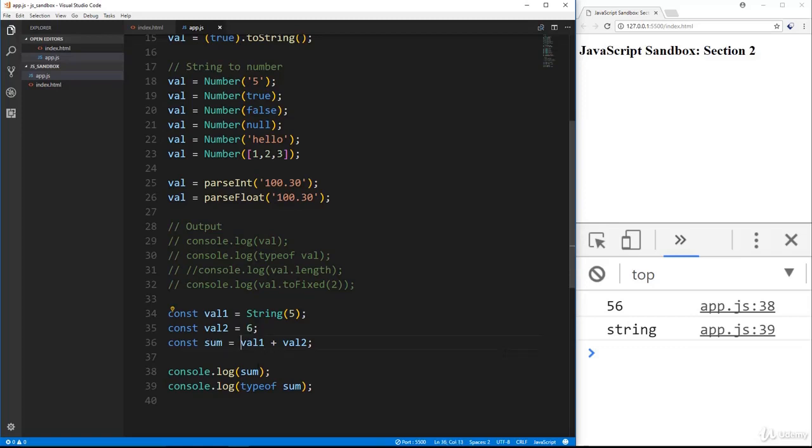Now, if we wanted that 56 to be a number, we could use parseInt, or we could use Number like that, and then save, and then we get 56 as a number. So in the next video we're going to look at more with numbers, and we're going to take a look at the math object. When you deal with JavaScript, a lot of times you deal with calculations and math, so there's an object that can help us do things like round numbers, get square roots, things like that. So we're going to do that in the next video.